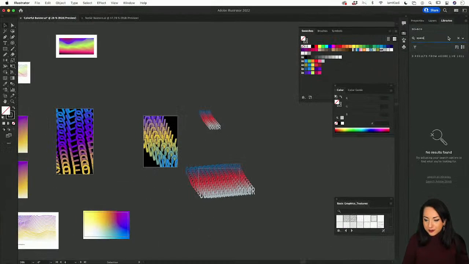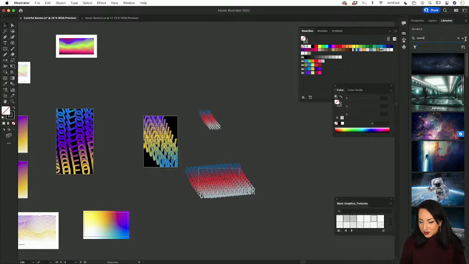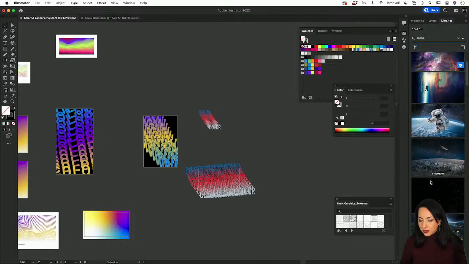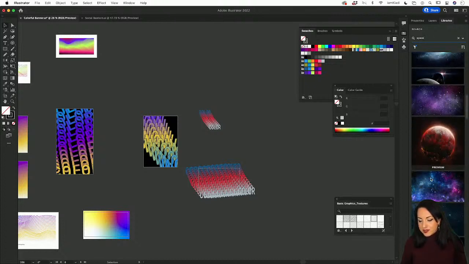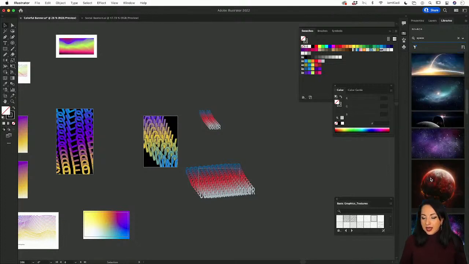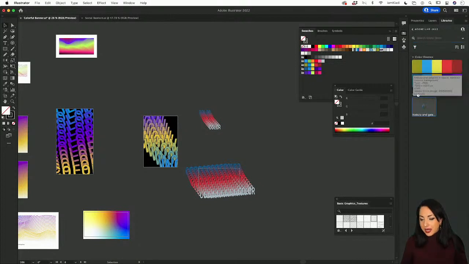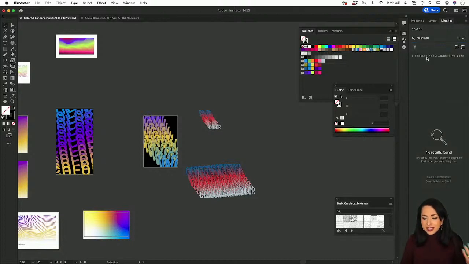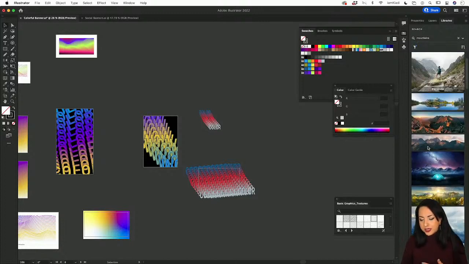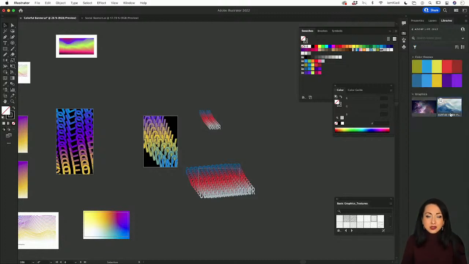As I said, I'm a big fan of space and images from space. So make sure that you search in the right bucket. I typed the right words, but then I didn't click on Adobe Stock. And as you can see, you'll be able to access many, many different images of space, whatever you like. I've selected one over here. Whenever you like an image, all you have to do is click on the plus icon to add it to your library. And then you can head back anytime and search for many other keywords. Here we go, we can use the word mountains, for example, and you see by heading to Adobe Stock, you'll be able to find images of mountains. And again, just press the plus icon in order to add it into your library.